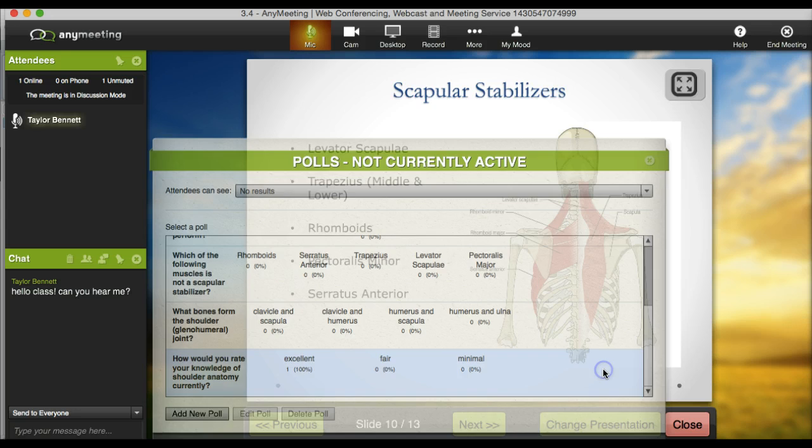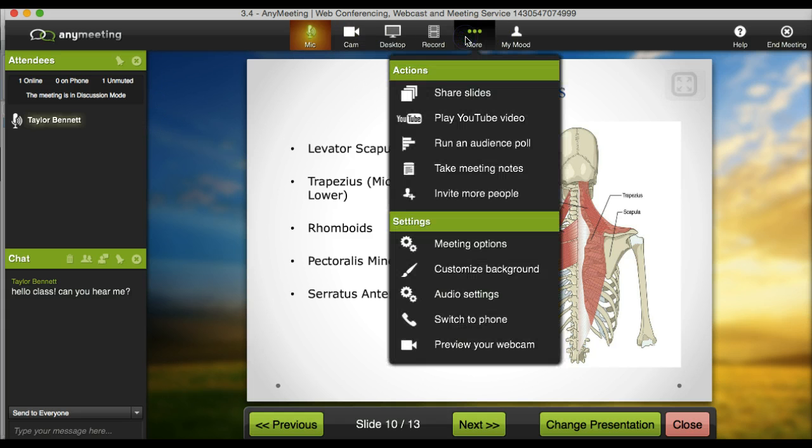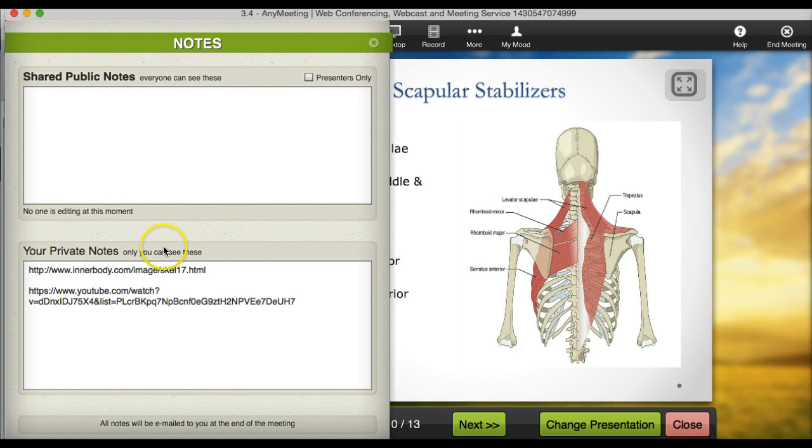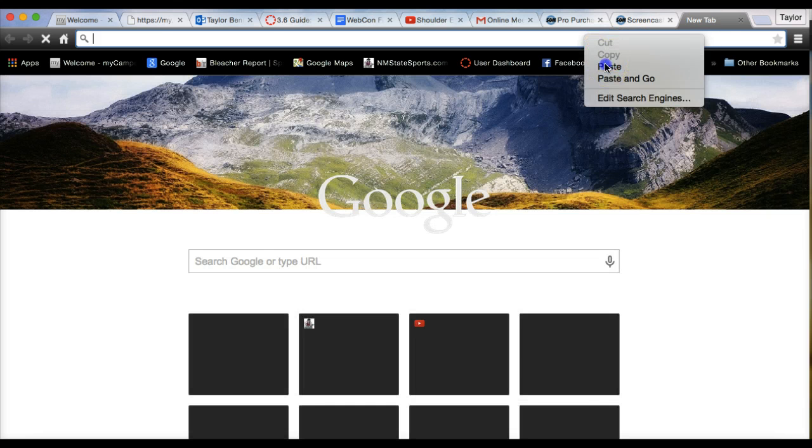We're going to go ahead and keep rolling here. We're going to take a quick break, actually. I wanted to just pause on the muscular stuff, and I'm going to open my notes so I can copy this link, and we're going to check out a 3D model of the bony and ligamentous structures of the shoulder. And away we go.